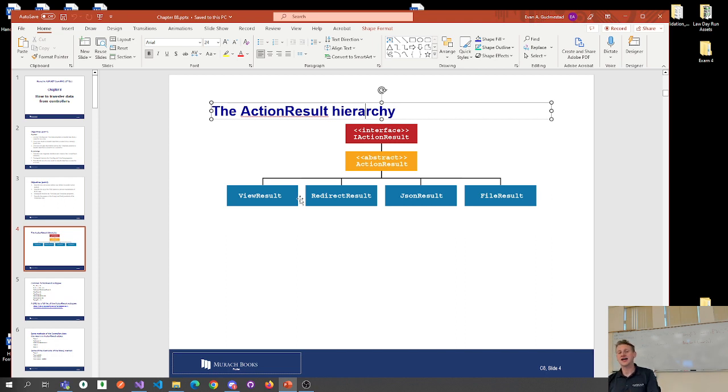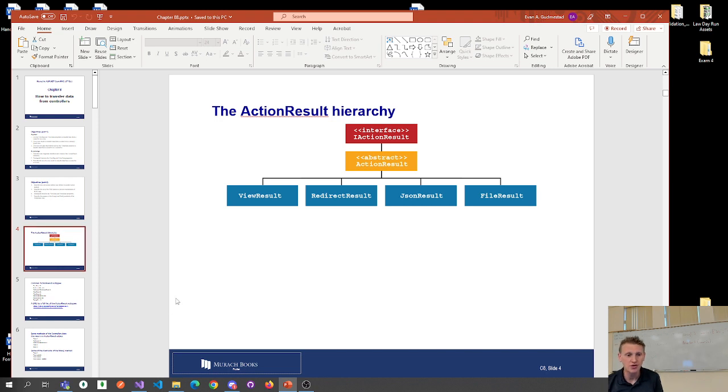Number one, at runtime, MVC, basically the server, is going to have to determine what your return type actually is. So it's basically going to have to convert this IActionResult into one of these objects anyway. So for performance reasons, it is slightly more efficient to return the actual type. And the other thing is it's slightly more readable. You know exactly what kind of object your method is returning. So for those two reasons, it's recommended to return one of these objects directly instead of the generic interface IActionResult. Now, it's easier to just say, I don't know what it's going to return, return IActionResult, and then it still works. But best practice would be to return the actual type.